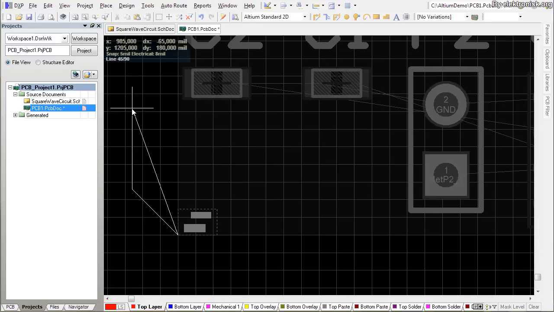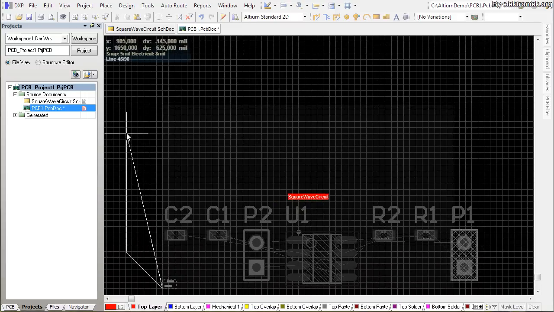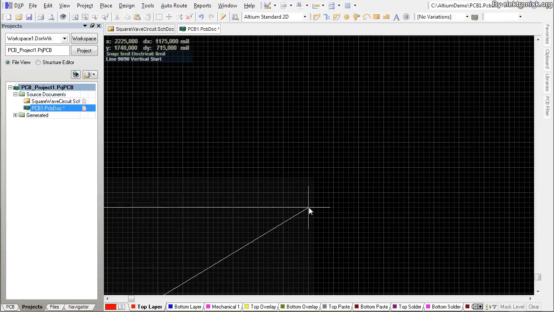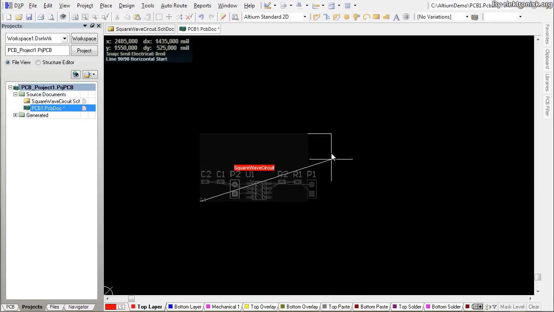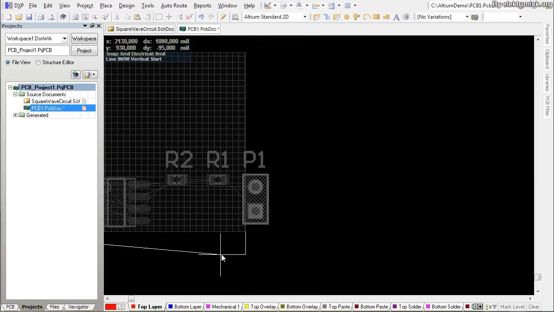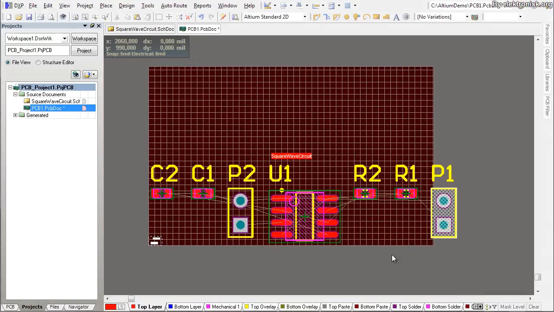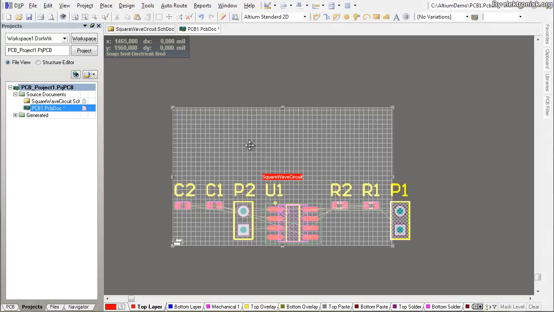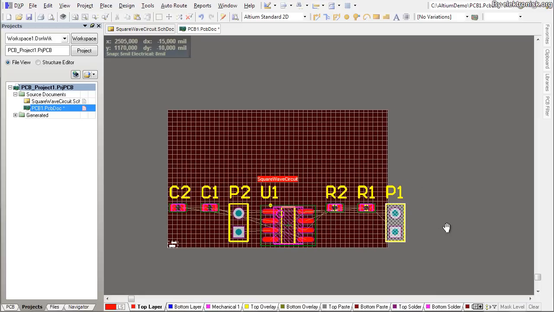I'll place one right here, and right now you see the edge mode is in 45-degree angle mode. So to toggle between different edge modes, or corner modes I should say, you use shift space. Just do that a couple of times and you'll get the 90-degree corner. I'll finish off this board shape like that, and when I'm done I can either press escape or right click, and my board shape is now reduced to the same area as this reddish room.